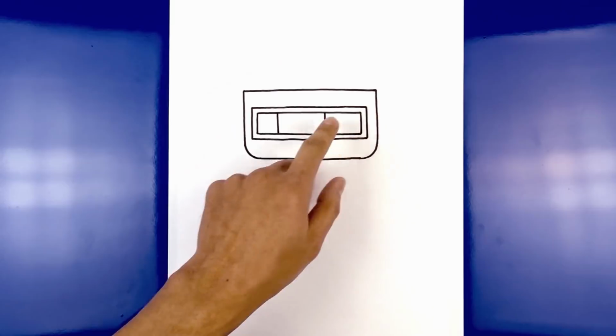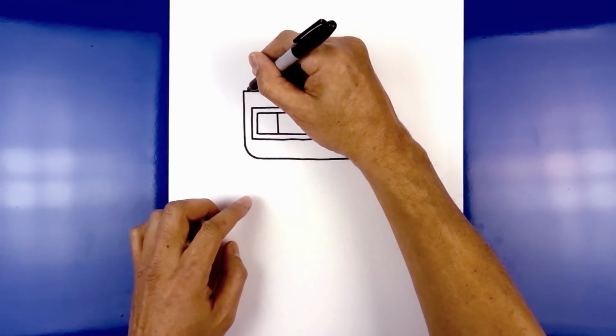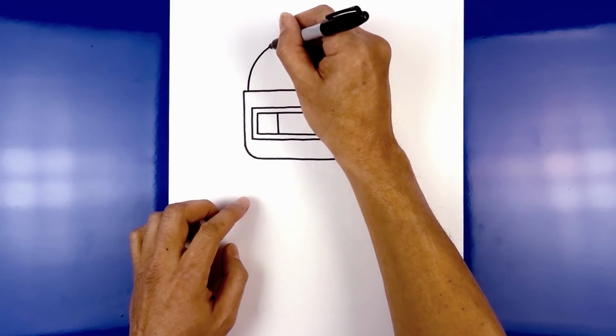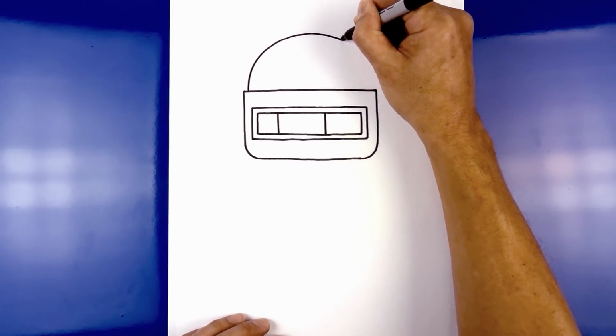Let's draw on the top of the helmet. So it's almost like a large half circle. From the corner, we're going to step in, curve around it up towards the middle, and we're going to bring this back down on the right side.